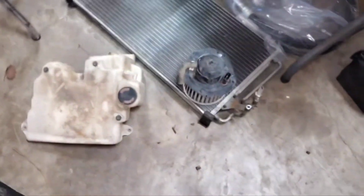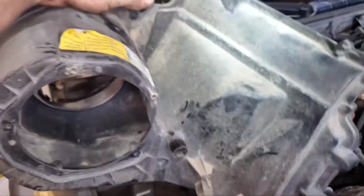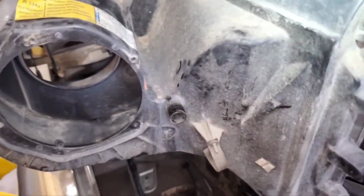And then you've got the blower motor you're going to pull out of the housing. Now the housing's right here. This is what everybody wants to know about. It's back up in there. So you're going to pull your blower motor out to make it as lightweight as possible.